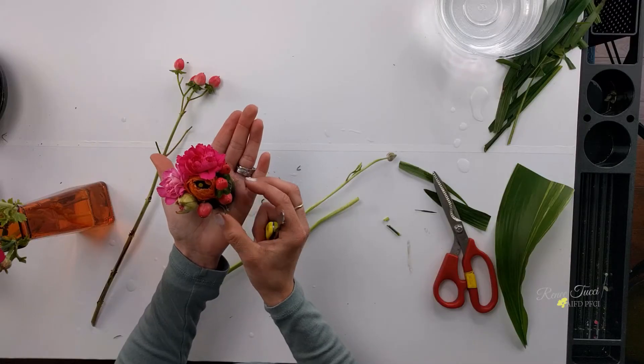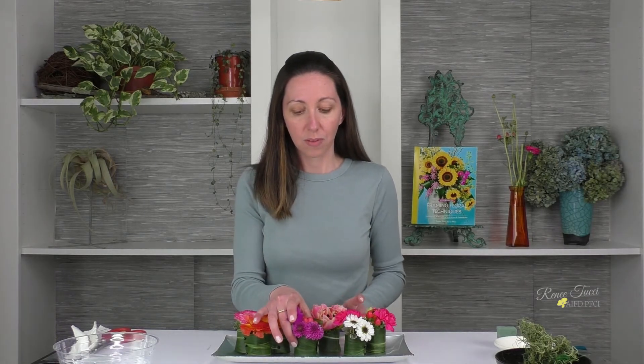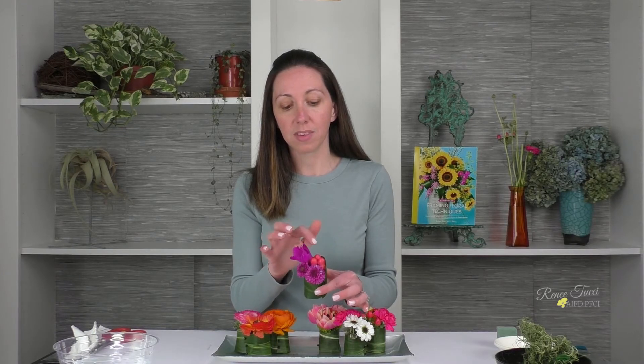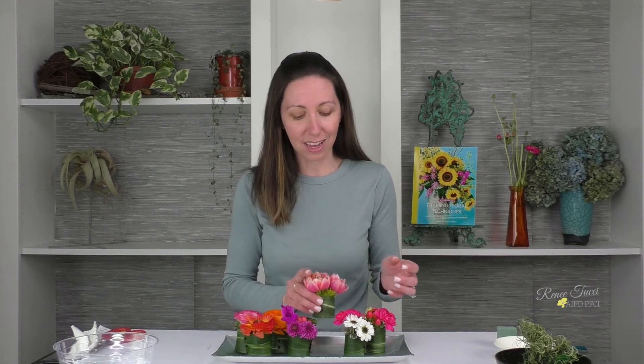Isn't that a cute and easy way to stretch your blooms even further? So here we have a tray of flower sushi ready to be served, and I've got several different examples. I've got a single ranunculus with a little bit of the seaweed moss, or a single ranunculus that presses all the way in and you don't even see the foam — it's just a sweet little something. We've got some clusters here: pompoms, hypericum berries, and a stem of a bloom off of a gladiola stem. This is the example where I left the leaf taller at the top, so it spirals down in the front and wraps around the top, really encapsulating the little cluster. Here are three little tulips pressed in with a little bit of chartreuse green reindeer moss — again, very seaweed-looking. And then, of course, we have clusters similar to what we made in our example.